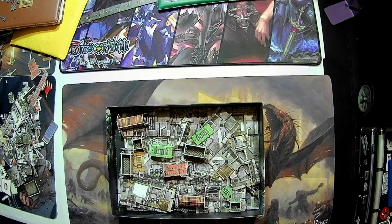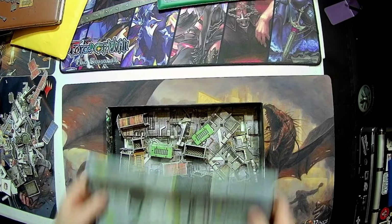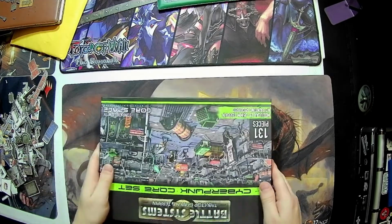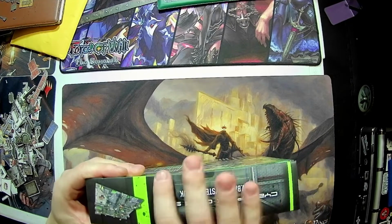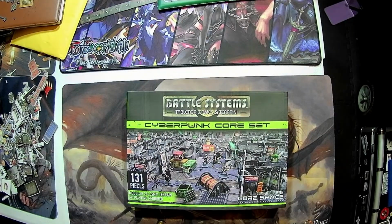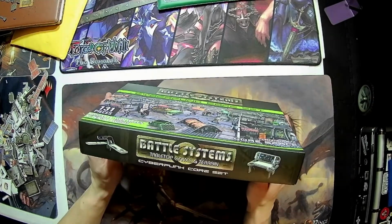So that was under 10 minutes. That was actually pretty impressive. Under 10 minutes, left the boxes and all that stuff assembled. You place the mat on. You place it back in the box. You can see it's got a good close right there. And boom, there you go. Goes in the gaming shelf, and when you want Cyberpunk terrain, you take Cyberpunk terrain out. For the price and for the storability, definitely fantastic.